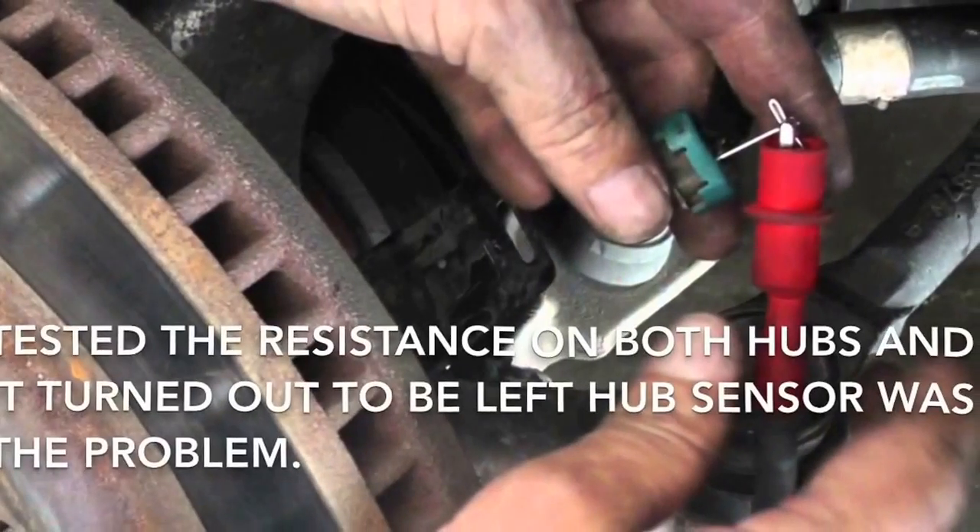There's the connection. We were able to get the car in the shop and do the actual testing. We tested the resistance on the hub sensor itself and the domain line going into the sensor — it wasn't the connection. It ended up being the left side whole hub assembly needs to be replaced; the sensor is shot. So unfortunately that's the most expensive option, but what are you going to do. We did some shopping around and I was able to get a good quality part for about $107 with my employee discount. They can run anywhere from $250 to $300, and you can find some real cheap ones on Rock Auto for $40 or $50, but a good quality one is about $100. We'll be able to do the work ourselves, and maybe this Saturday I'll do a video on how to actually do the repair.